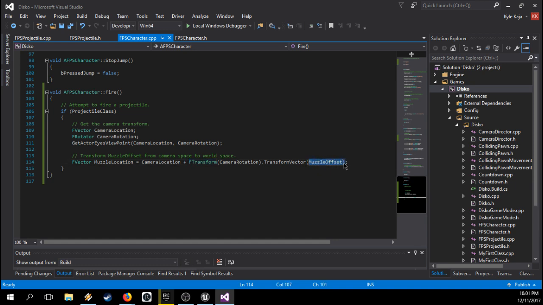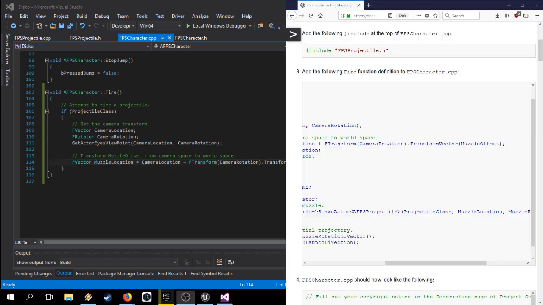Since we have a vector for muzzle offset, but it's relative, we can use the rotation to turn that relative vector into a world space vector and slap that on top of the camera's world space location. So now we get the muzzle's world space location in muzzle location. Okay.